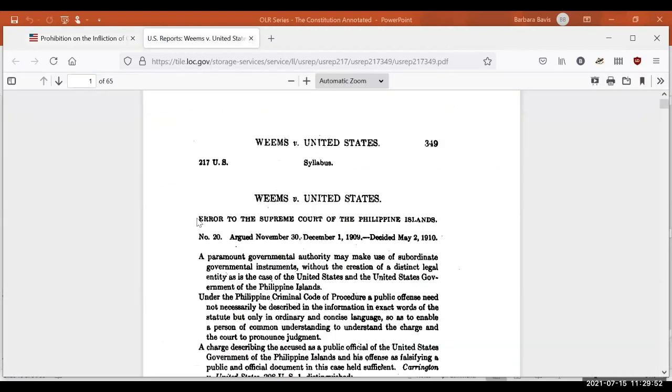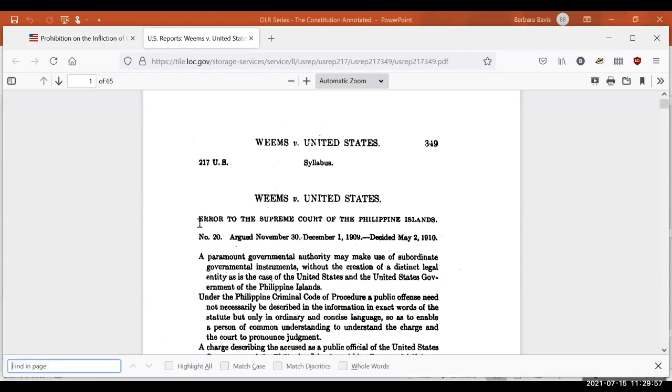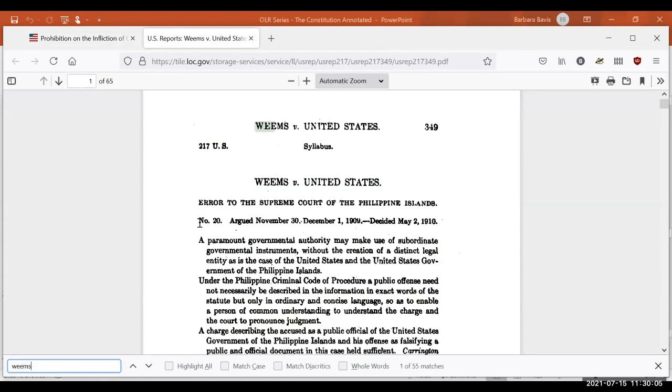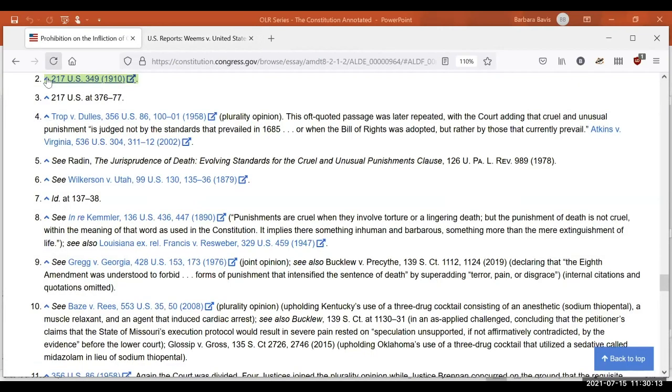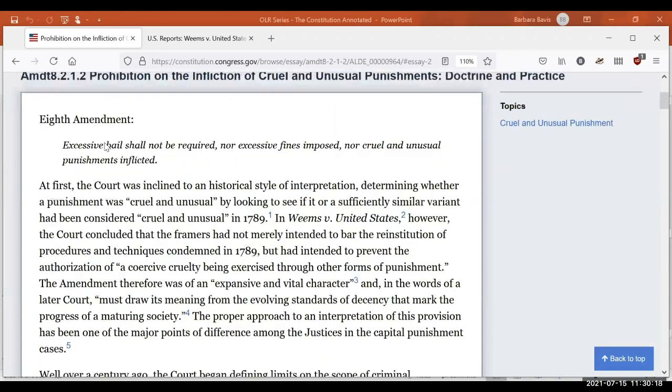But first, I just want to show you, again, these are OCR'd. So if I hit the Control F find, or the Option F on an Apple device, I'll type in Weems. And you can see every time that your keyword is mentioned. All right, but going back to the page, I'm going to click the caret symbol to take me back to the top of the essay. I'm going to keep scrolling up to the top.